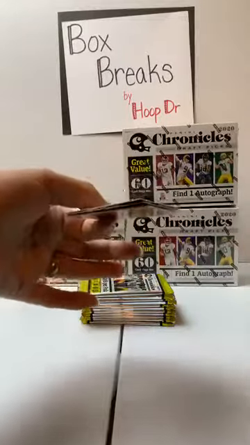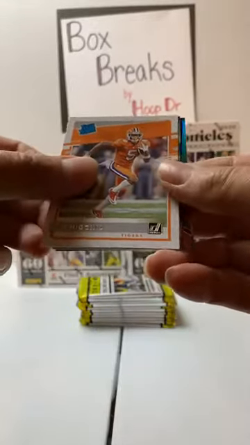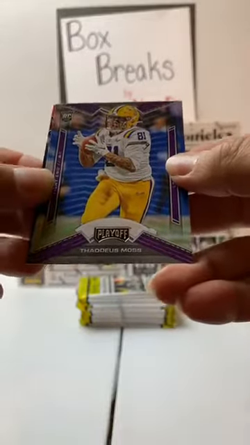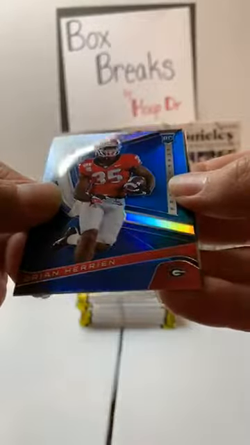1st pack of the night. The first players we get there is a rated rookie, T. Higgins. Followed by a Thaddeus Moss. And there is a Brian Herrien Spectra.